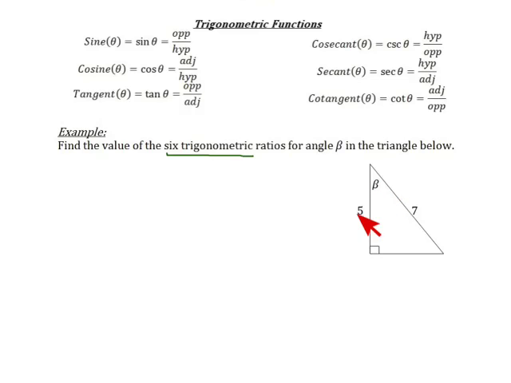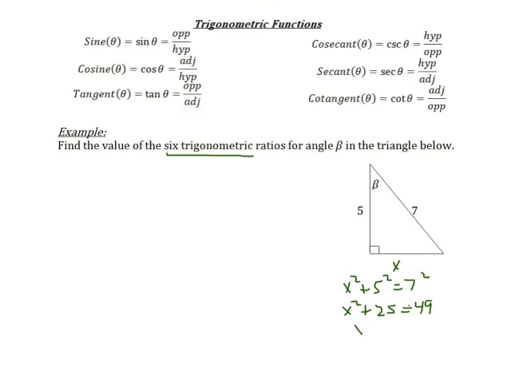And so we have two sides, 5 and 7. We'd like to know what this other side is, so we might want to take a moment and figure that out. How can we figure that out? If you said Pythagorean theorem, you are right. So we have x squared plus 5 squared equals 7 squared. And so we say x squared plus 25 equals 49.